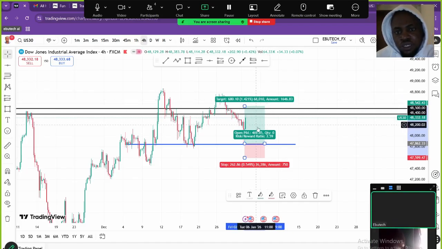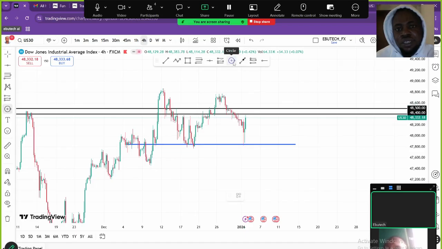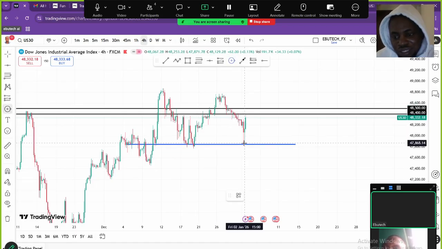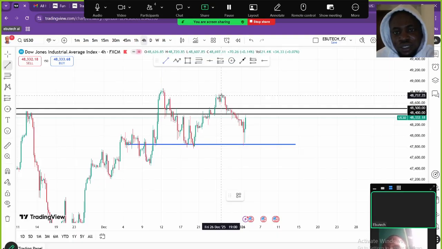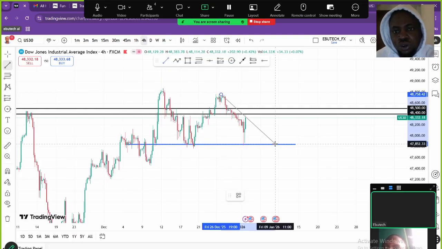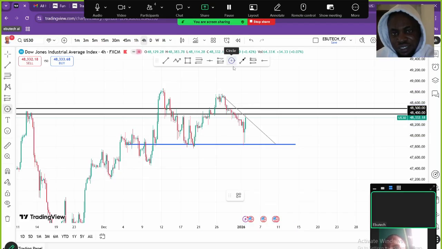So this is for uptrend. This two is for uptrend, which is the long position. Then we'll have the circle. The circle is for the point where you enter that trade, where you have already marked out to enter the trade. If you point your trend line here and your zone here, do you get? Then this circle is for you to place it like this.